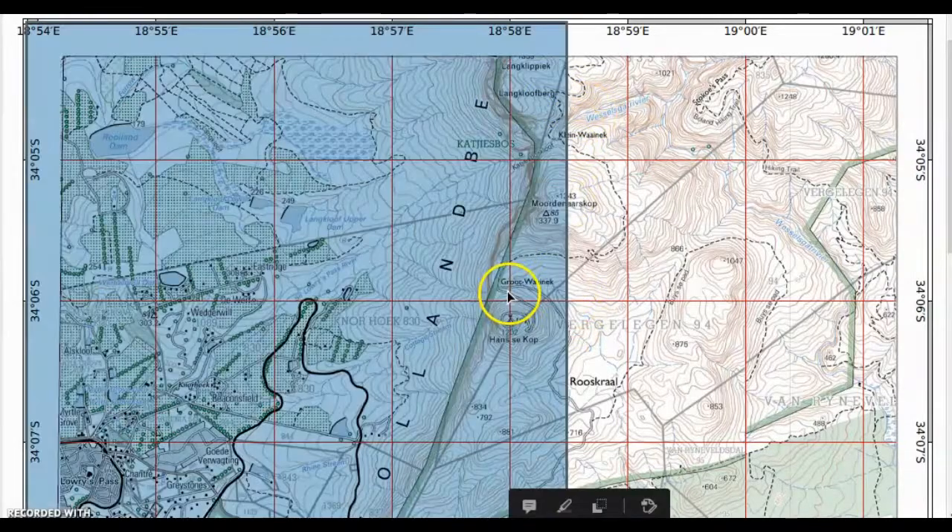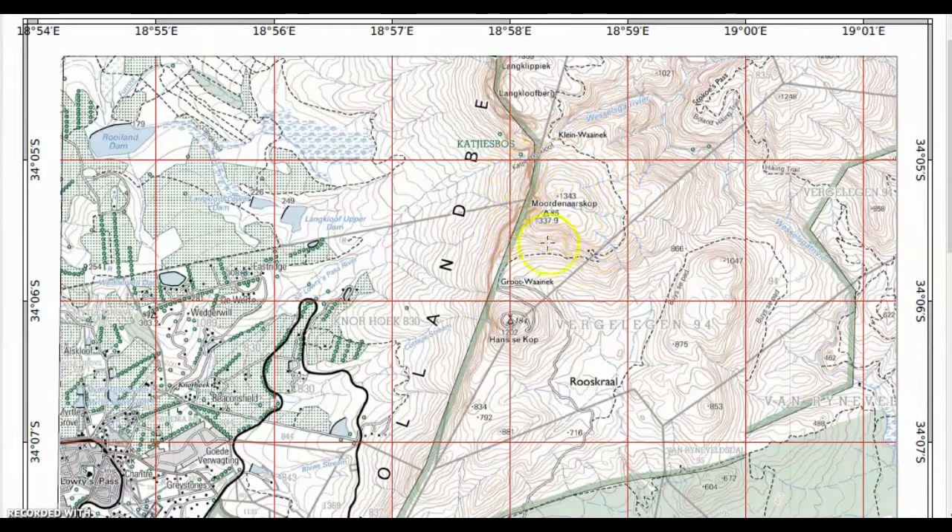Looking at this area, if you go off to the west it gets very steep cliffs and then becomes gentle — so on one side of this mountain we have a concave slope. If we go down the other side heading east, it's very gentle and then gets steeper, giving us a convex slope. This is quite typical of Cape Fold Mountains, which have one steep scarp slope and one gentle dip slope — a concave and a convex slope on the same mountain.